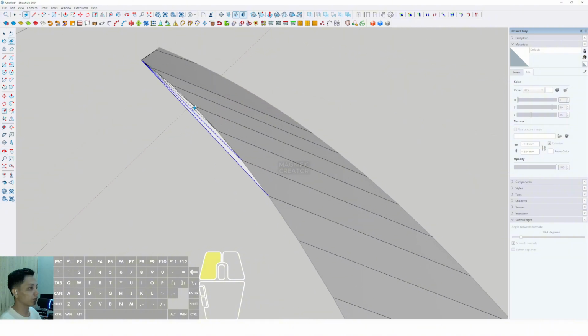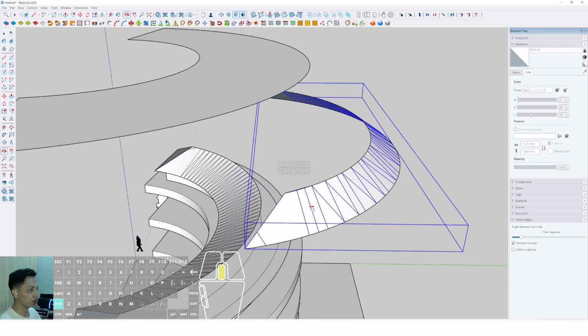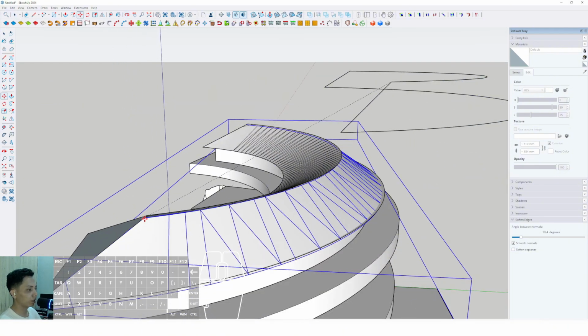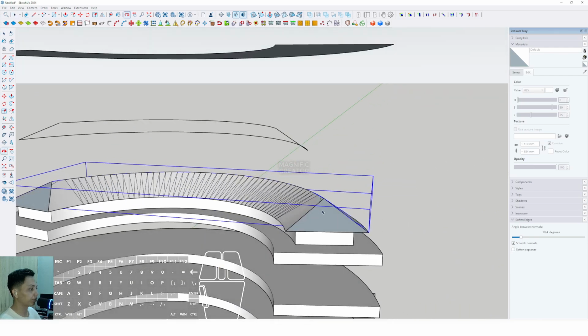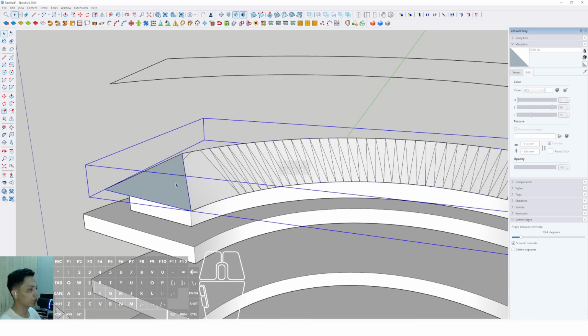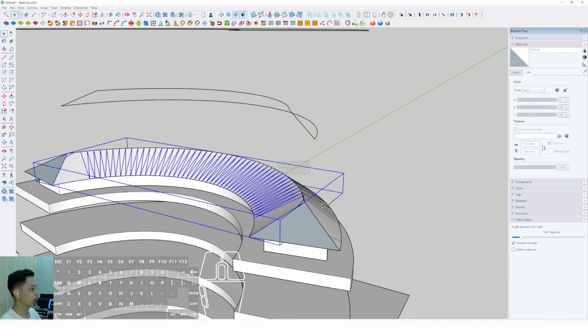We can delete some unnecessary lines, and we can see the result, and we can click this one, and continue to select move and place it to this position. Then we can triple click and make group, and also triple click this one. We have made the group, and then we can click this surface and set the smoothness of it.